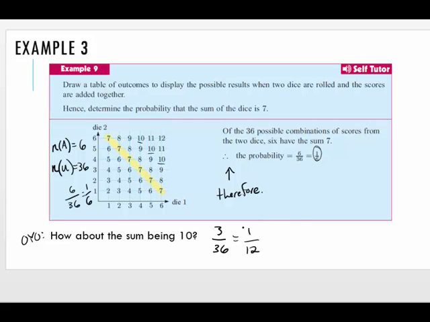I would say okay with fractions. If I ask for a decimal, please add a decimal. And if I ask for a percentage, you better put your percentage signs. Okay? Alrighty. So this one you can do on your own if you want to pause the video. Well, too late. I already gave you the answer.